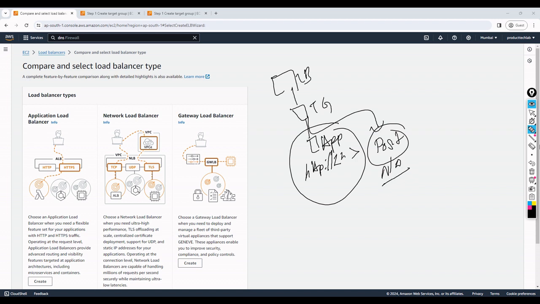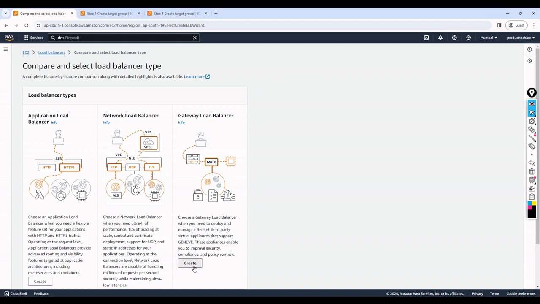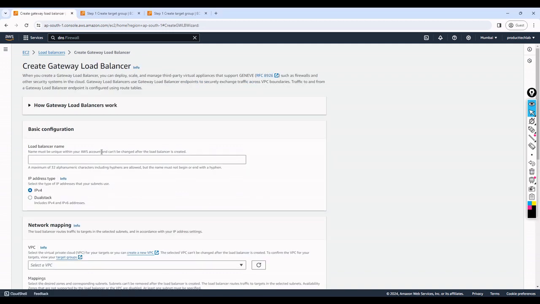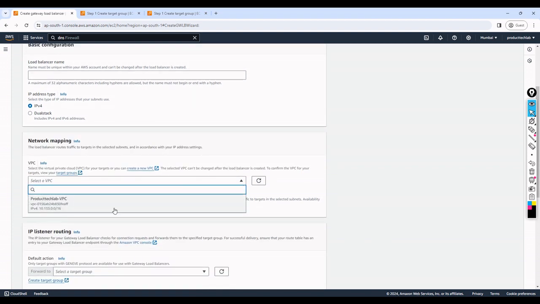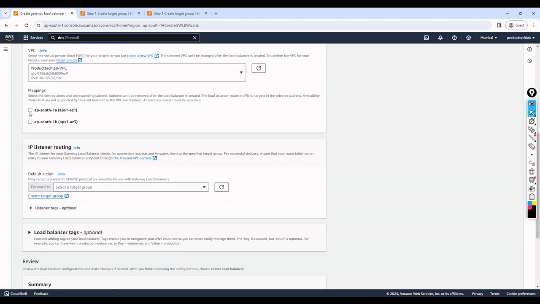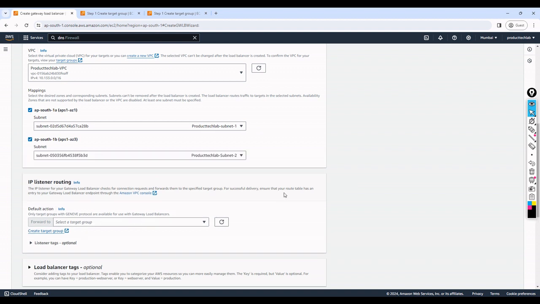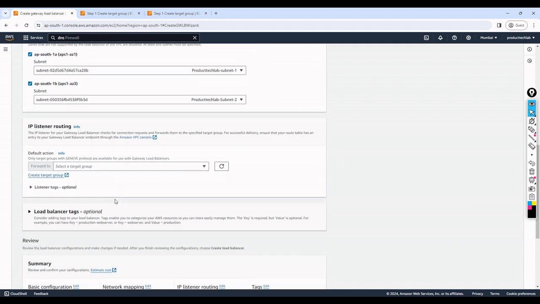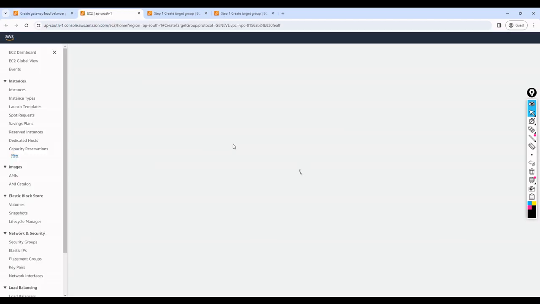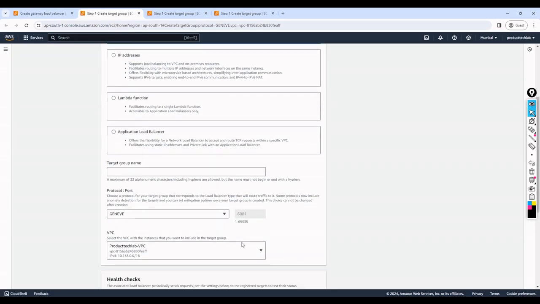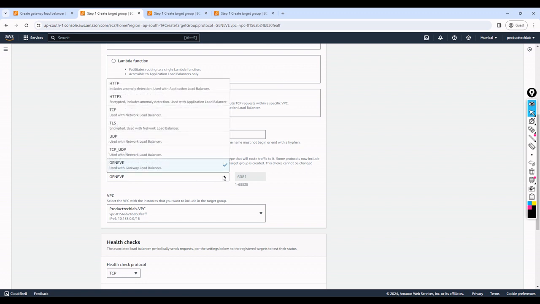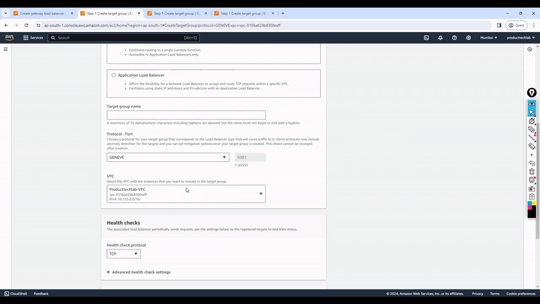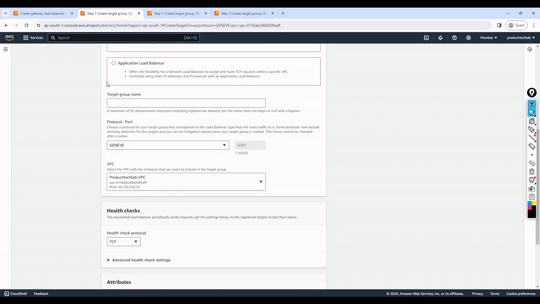Now I want to move to the GSLV. This is basically brand based. You put the balancer name, and I already have my VPC. This is the mapping, two zones. As you see, in the network load balancer you do not mention any kind of subnets or anything. Then IP listener forward, create target group as usual. So create the target group and choose these things. This is the protocol, which protocol is working, TCP, and you can mention the TCP health check over it.